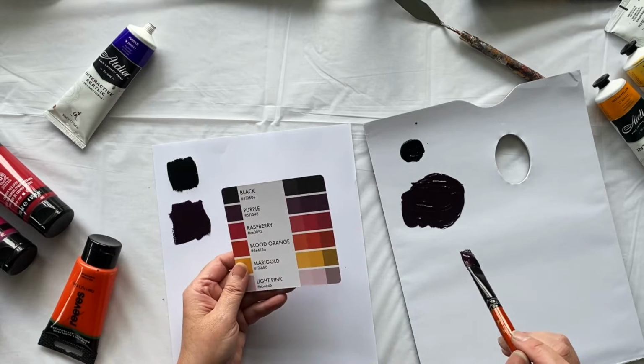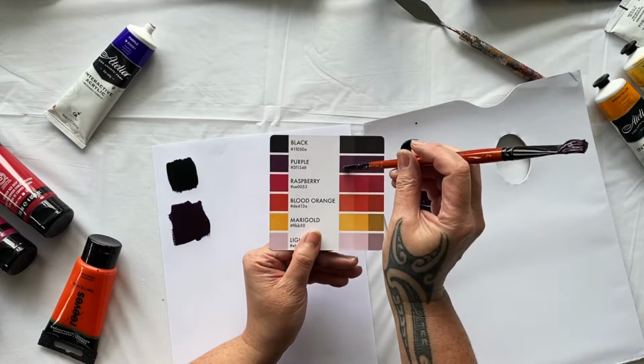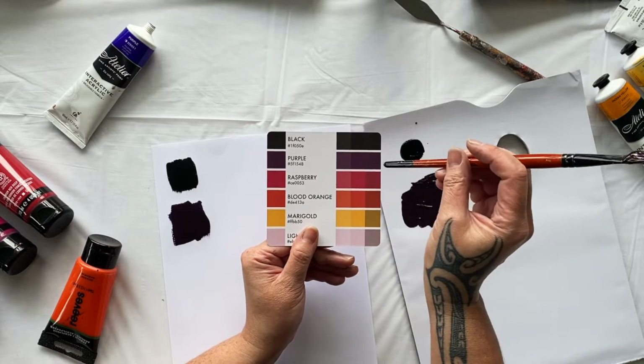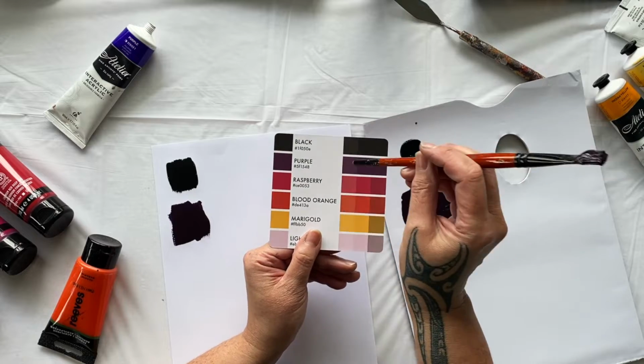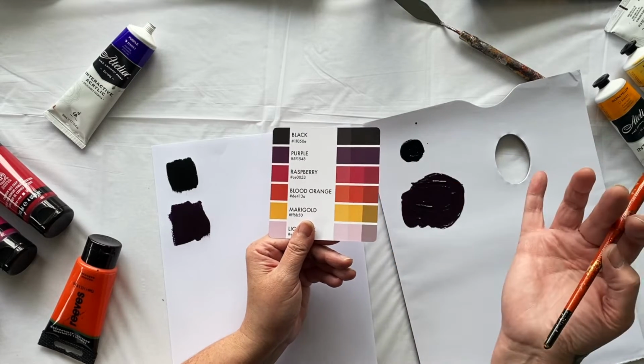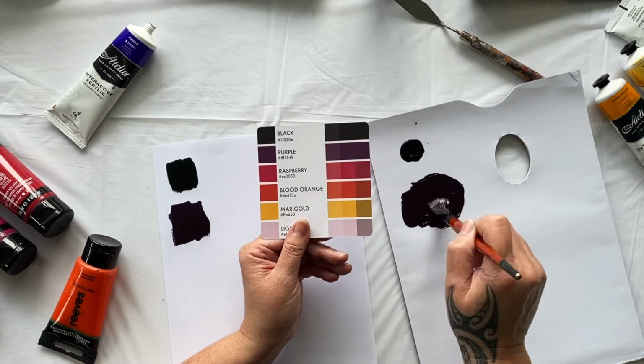Okay, so we've got purple, and you can also add white to the colours to lighten them, or you can make them darker. So you can put tints and tones of the colour in as well. Good to know, right? Raspberry, like raspberry beret.